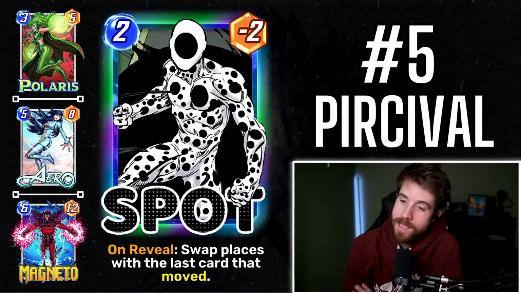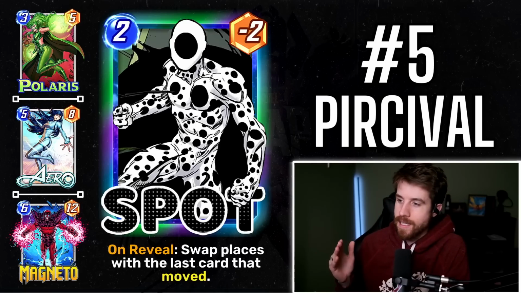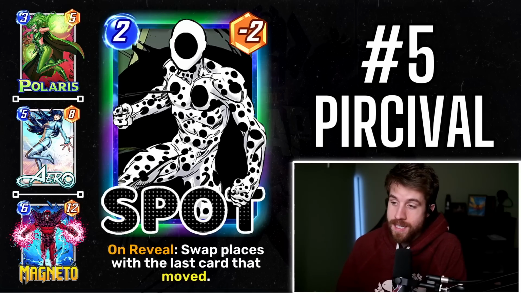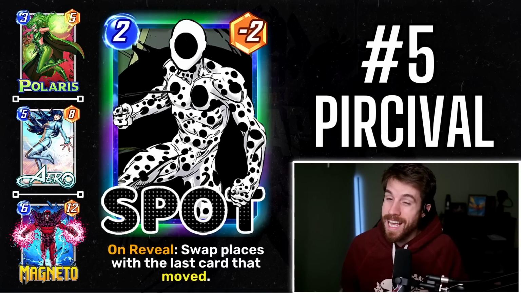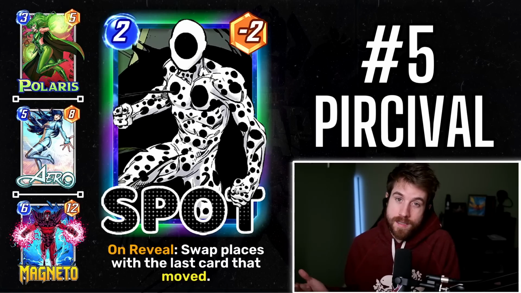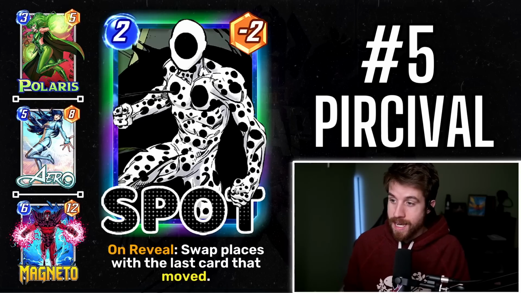How neat is that? So I basically think that this gets run in like any kind of disruption deck. Like anything that's moving your opponent's cards so that you can get Spot over there. That's the idea, right? It's kind of like a Viper-esque play, except you're gaining power. You're getting whatever they had that you moved to your side, and you're giving them -2 power in a disruptive spot.